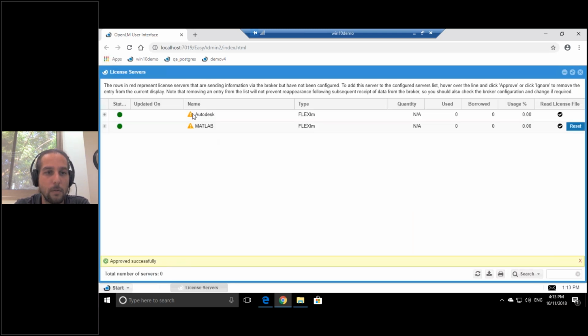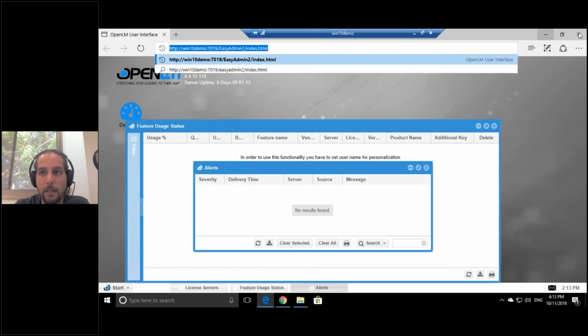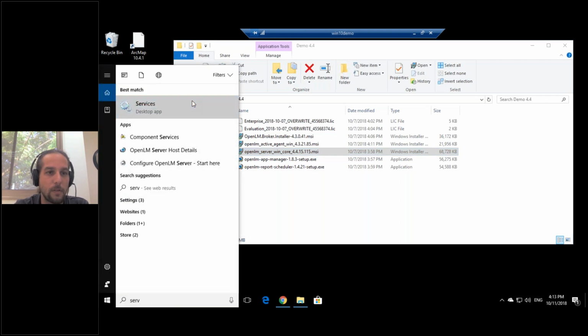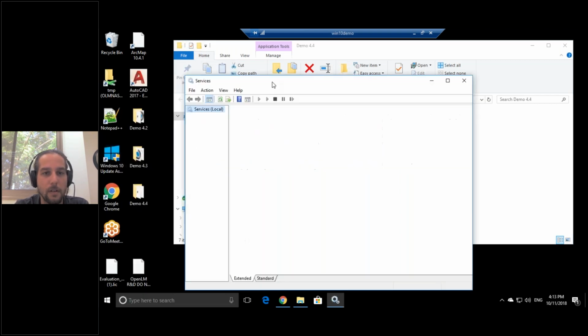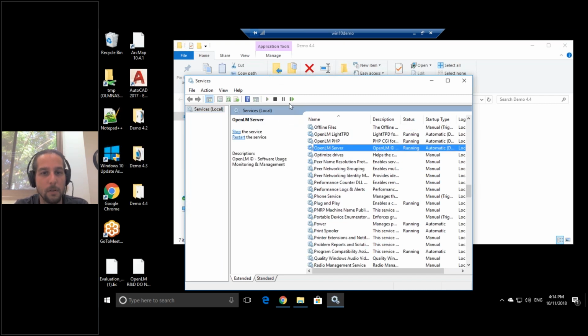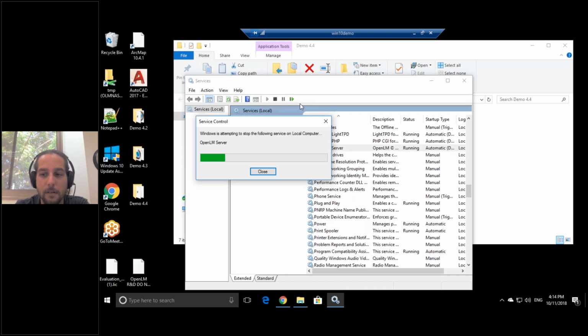Now, what do we need to do to get them configured? All we need to do is just restart the OpenLM Server service. So I open up the services, go to OpenLM Server, and just restart.